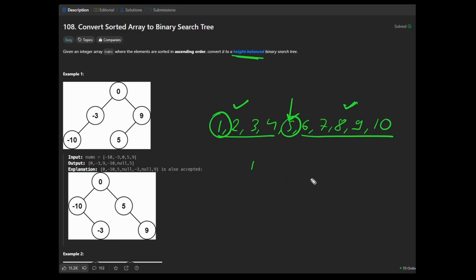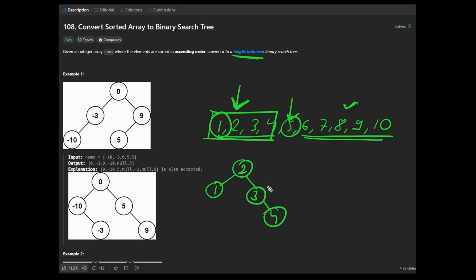So if we limit the number of elements to either equal or almost equal, just a difference of 1, we can guarantee that the number of elements over here can also be arranged in a way that is height balanced, which means from this subtree, if we take the middle, this can be arranged as 2, 1, 3, and 4, and this has a maximum difference of 1. That would make it a height balanced tree.